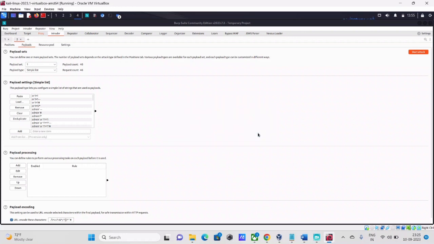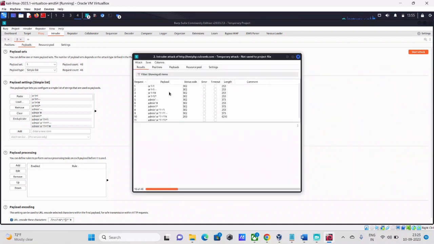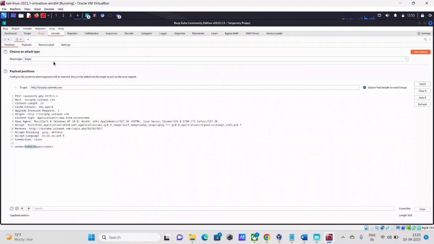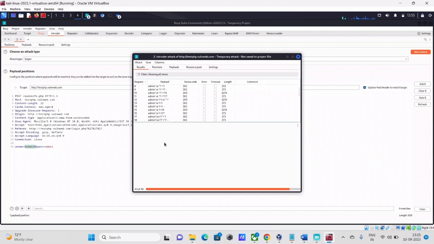You can just ignore this message, and you can see, guys, the attack has launched. If you see here, I used the Sniper attack, basically, that is to target a single payload position. All right, and I'll just go back to the attack page. That's the entire attack completed, guys.